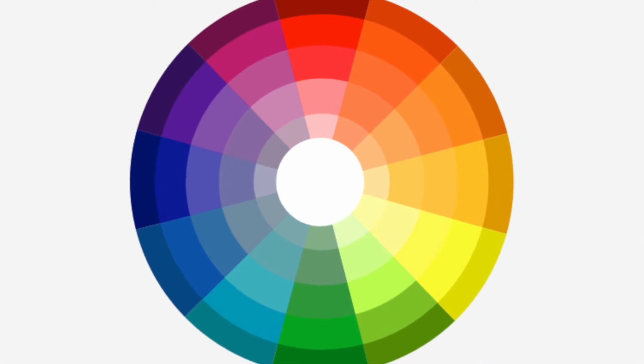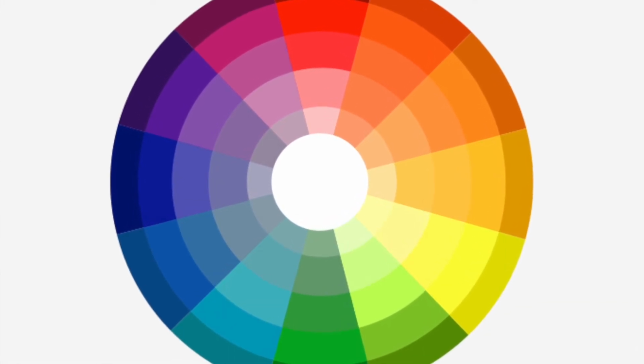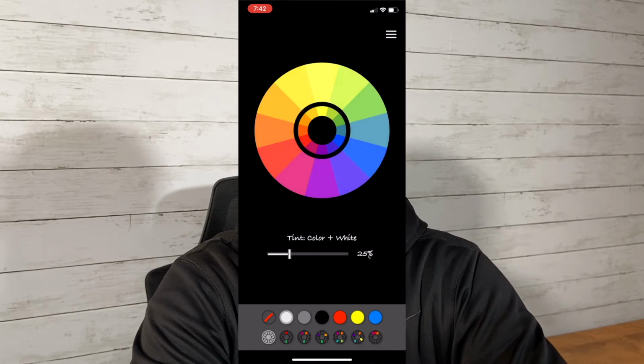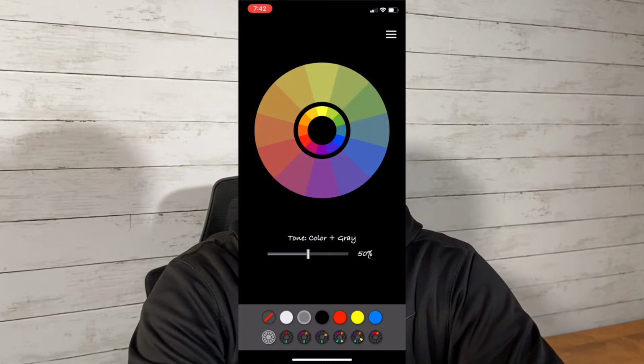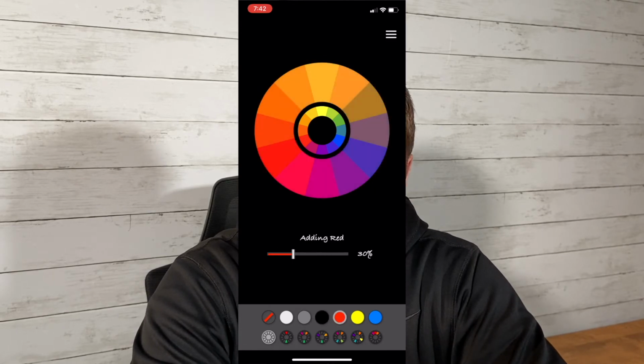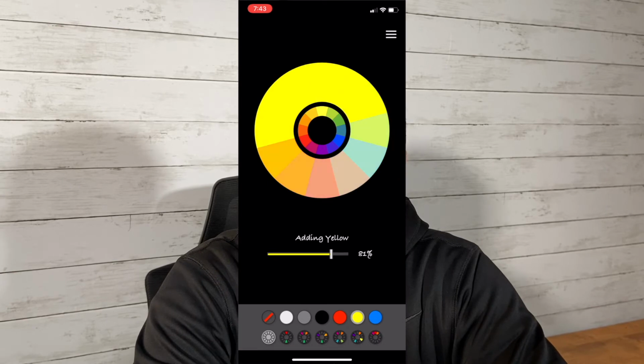Number 7, a color wheel app. For a long time, I didn't really use a color wheel, but the more that I've been learning over the years, the more I've referenced color wheels. You can just have a color wheel printed off in your little workspace or studio if you'd like. But some color wheel apps allow you to mix colors right on it, or add yellows or blues or greens or whites or blacks to colors right on the color wheel, so you can see how it would change the color without actually having to do the mixing yourself, which is kind of handy.